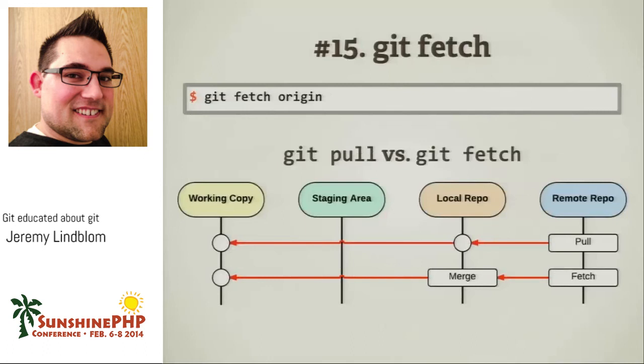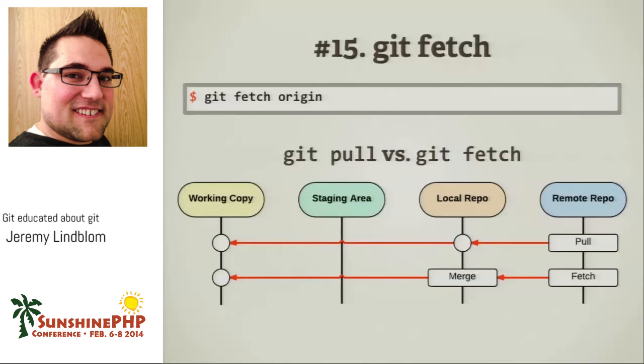Along with git pull, there's also a command called git fetch. They're related but slightly different. When you do git fetch and tell it the name of the remote, it'll get all the meta information about that remote repository and sync that up with your local repository. But it doesn't alter what you're working on at all. So if you have a bunch of changes and you do git fetch origin, it'll be basically like nothing happened, because all it did was sync the metadata.